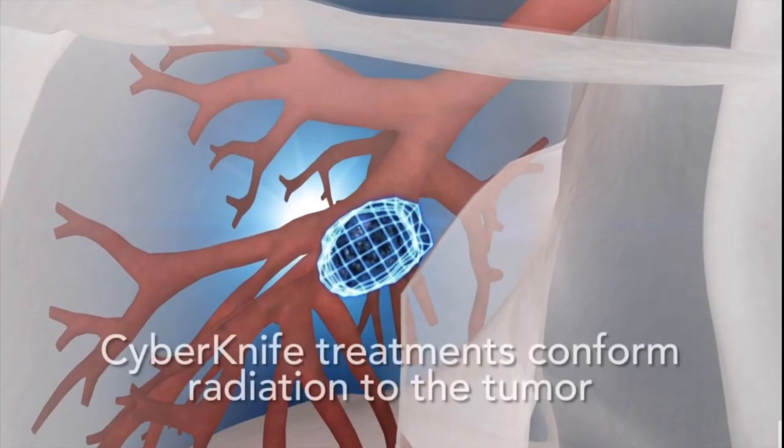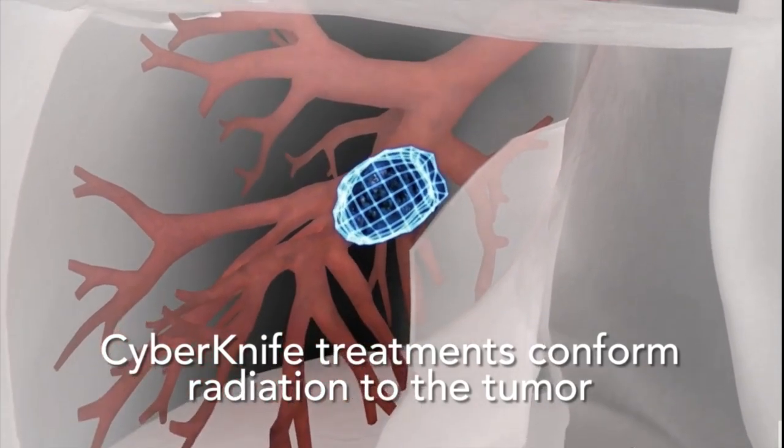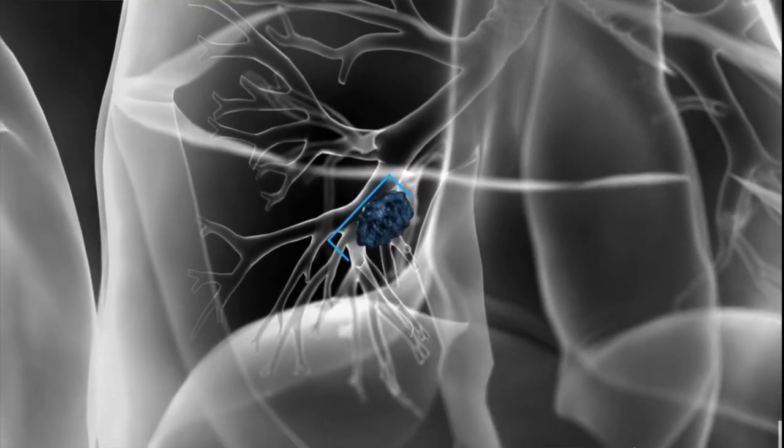Accuray also produces non-robotic radiation systems. The company had a backlog of nearly $500 million around this time last year, and also entered a joint venture in China with a subsidiary of the country's national nuclear program — the China Isotope and Radiation Corporation. Although the incidence of cancer in China is relatively low compared to the United States and Europe, the disease is on the rise, largely due to exports of unhealthy diet from the US. So the deal could be really significant for Accuray, which has been slowly growing revenues, with 2019 revenues of around $419 million.